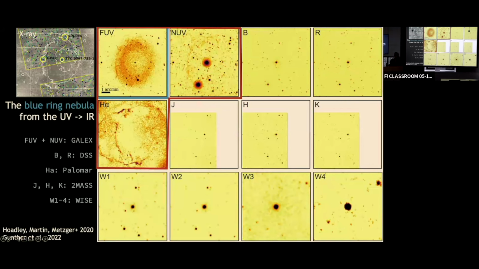One more question. Is there a particular reason that objects in this phase of merger evolution should be particularly rare? Like, why haven't we seen others like this? That's a great question. At this point, if TOI-2597 didn't have the blue ring around it, I don't think we would have ever caught it. It's already hiding really well as a field star, right? So maybe it comes down to how long something like a blue ring lasts, how long something in that kind of stage lasts, and you can catch it given enough time for the star to be unveiled from behind the dust, basically. So I think it's a timing thing.